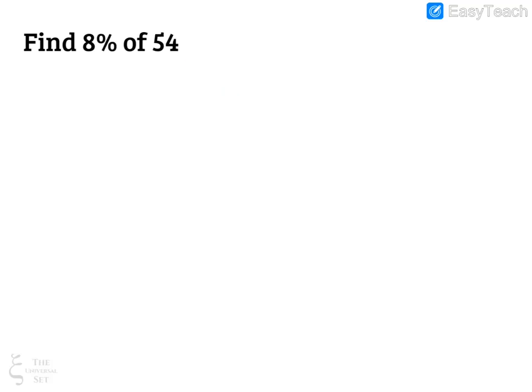So we've got to be careful here because there is a temptation for us to say 8% is going to be 0.8, isn't it? But that wouldn't be right because, remember, the way we get our decimal number is we divide the percentage by 100. So I take my 8 and I divide it by 100. If I divided it by 10, I would get 0.8, wouldn't I? So when I divide it by 100, it's got to be 0.08. So that's something to look out for. When we've got these single-digit percentages, it's going to be 0.0, in this case 8.